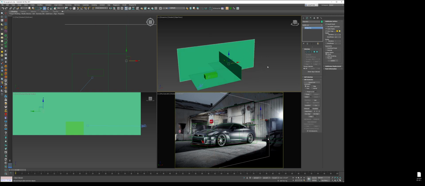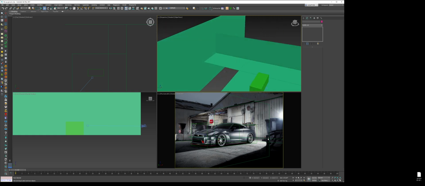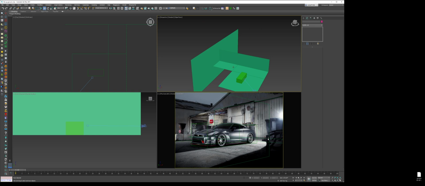So me personally, when I shoot back plates or I create environments, I love foreground elements. They help add kind of like a 3D sense of depth, and it really makes the photos more interesting to look at, whether it's CGI or photography, doesn't matter. Love depth elements. So what we'll do is kind of create a little barrier back here. Nothing too crazy tall. So if this is the height of the car, we're going to be a little lower than the car. And so we're going to make it go like this. So it's going to sit behind the car, and I'll show you in a second why we did this.